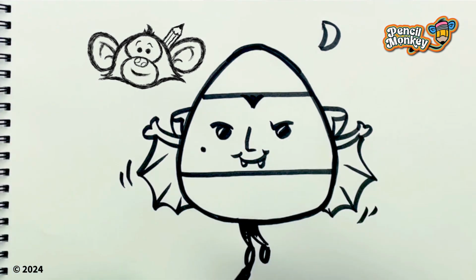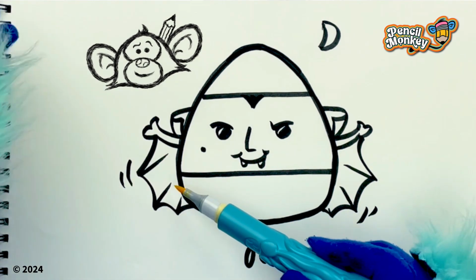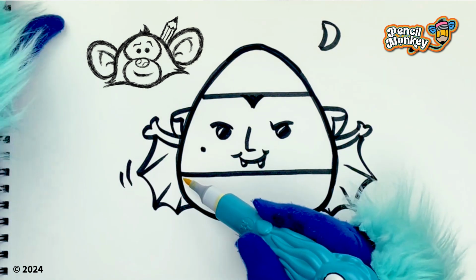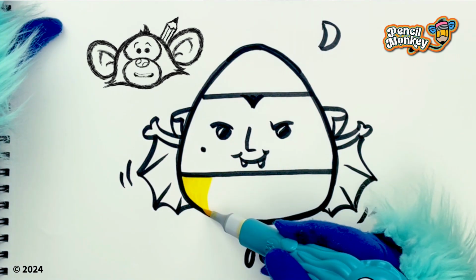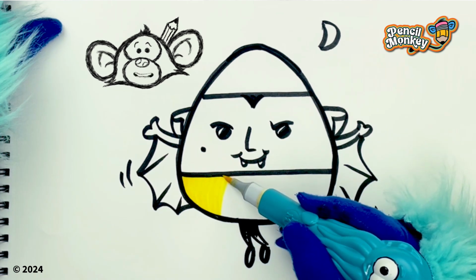I think he had that kind of like beauty mark on his face. Okay, let's see, let's get ready to color, okay? What should I start with? I definitely want to fill in the candy colors first. I'm going to start with this yellow. Alright, I'm going to go ahead in and I'm going to color this candy corn, okay? I'm going to go into Super Cecil mode. Here we go! Super Cecil mode!